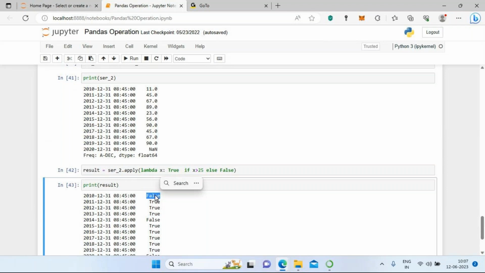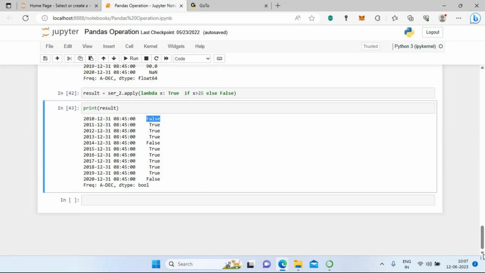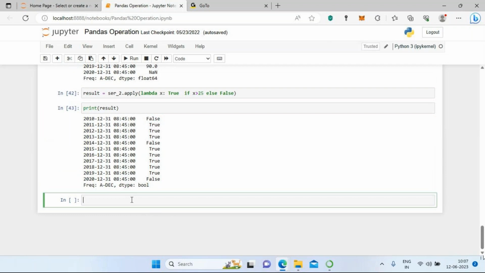Now I'm going to show how to perform some aggregations on the data. If you have one column or more than one column, how to apply the aggregations. You already know about aggregations in SQL, right? Count, min, max, average, and then absolute values. Okay, these are the aggregations you can perform. Now, aggregations you can apply.